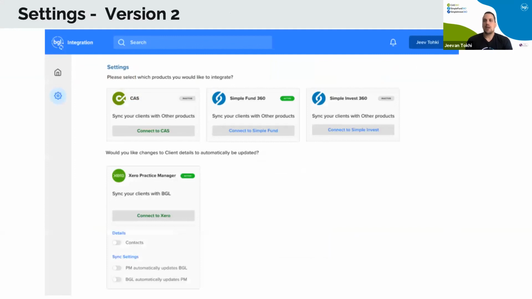So what we'll have is, I guess, some new screens that you'll see as part of our practice management integration. So you'll have the ability there to have some finer controls over the XPM integration. You can see in this screenshot here, down the bottom, you've got the ability of selecting which one you'd like to update in terms of the other. So the example before of the directed change coming through, would you like that to automatically update BGL from XPM or not? Or would you like it to go the other way or not? And you'll have the ability to, as I said, have those finer controls.